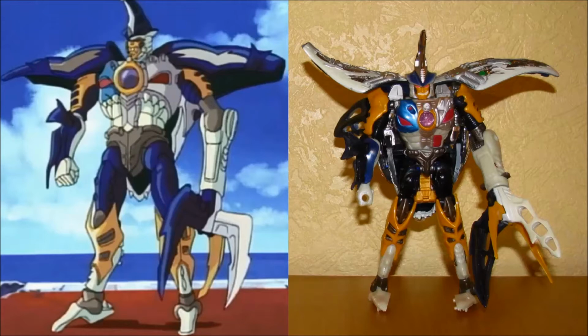The arms are pretty close to the character model from the show. You've got these yellow pieces on the upper arms, the dark blue upper arms. Moving down, you've got the blue forearm bits with a fin hanging off, and then you've got the tail arm, which has got a white forearm with the blue, yellow, and white open fin blade on the end. And that's quite well replicated on the original toy.